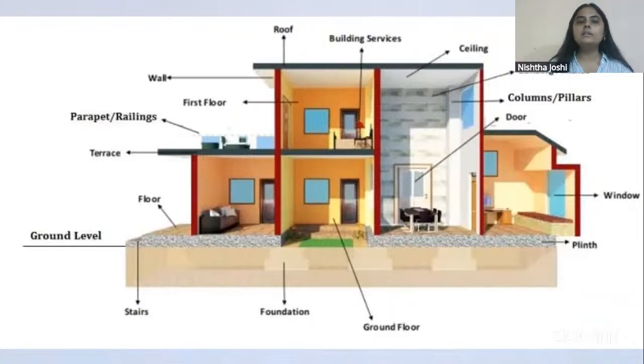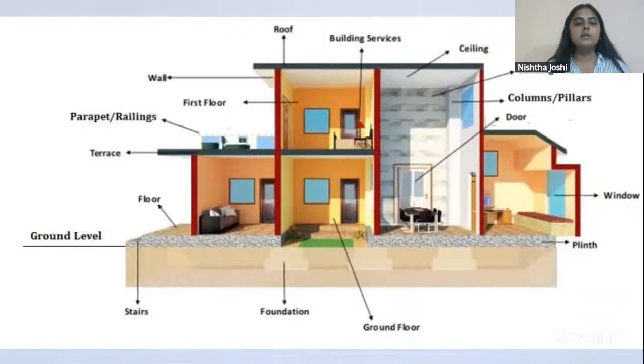In 2023 Nata, there was a question. Even in JEE 2022, there was a similar question where these different structural members of the building were mentioned, and you had to arrange them in increasing order, meaning from bottom to top, in a systematic order: what is the bottommost, then second, then third, and then topmost. So in this way, you had to arrange this. So having a good understanding of this load bearing mechanism is also very important.